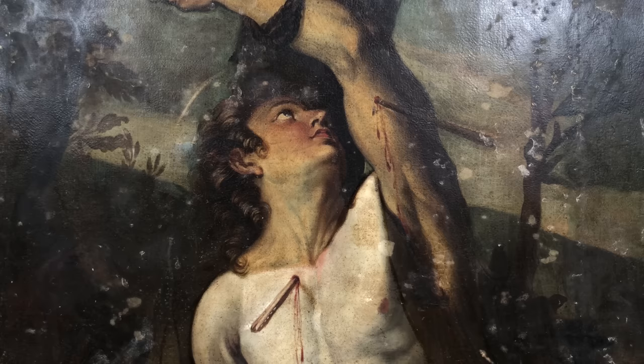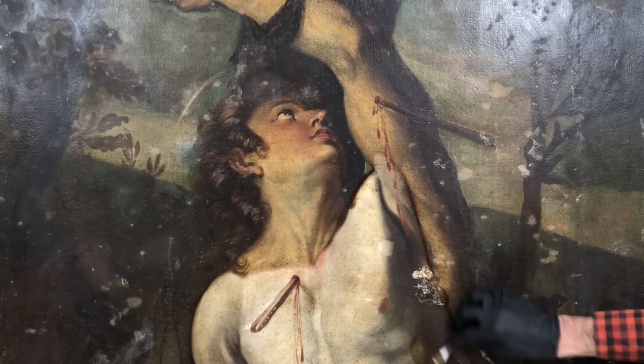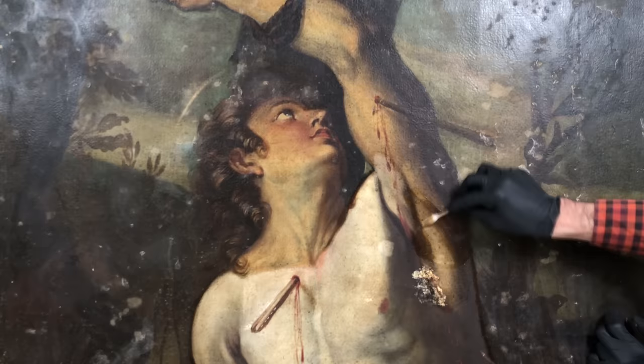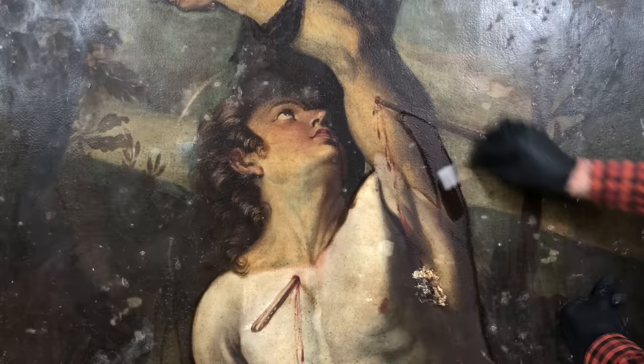It seems odd to think that one section of the painting would be more fugitive or fragile than another, but a color like lead white may be more stable than a color like cadmium red, or in this case, like some of the browns and greens, the earth colors that we can see on this painting. And because I tested this painting, I know that those areas are a little bit more fugitive. I can use a different solvent mixture so that I don't remove any of the paint.